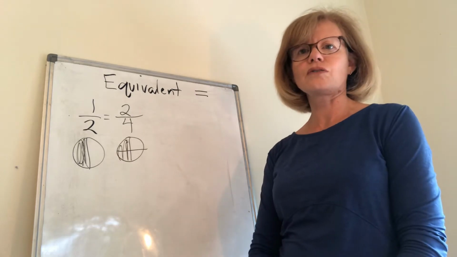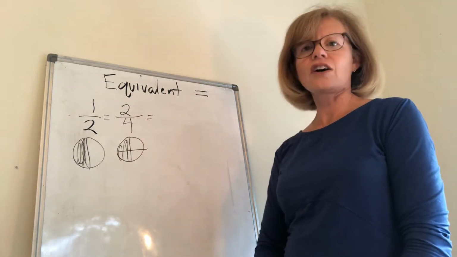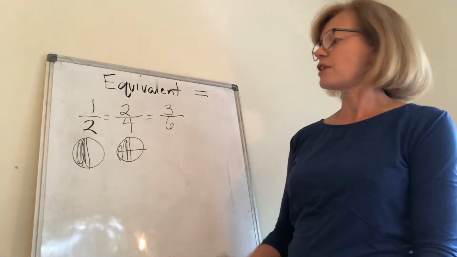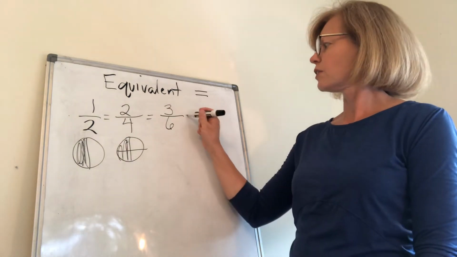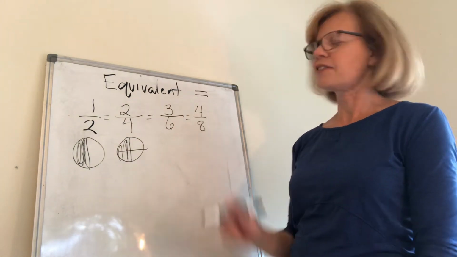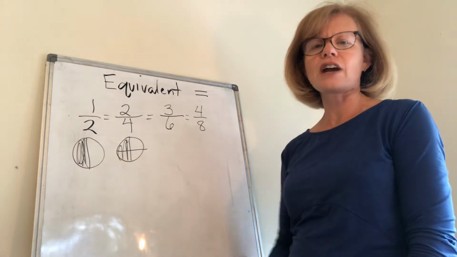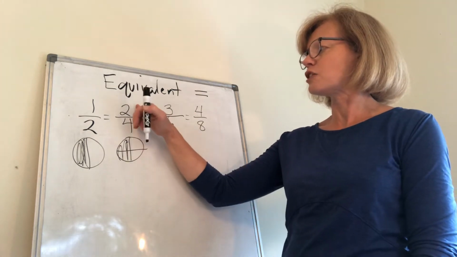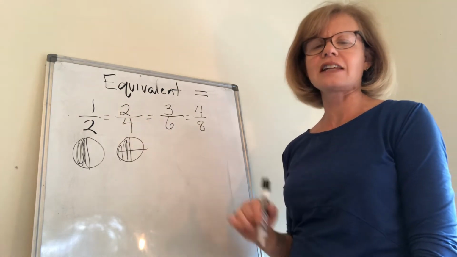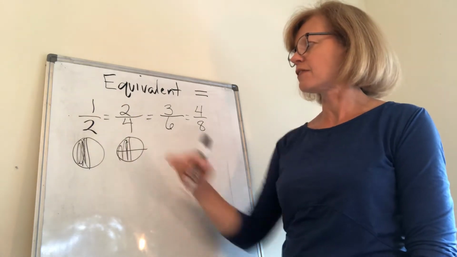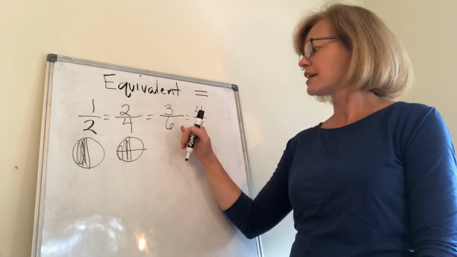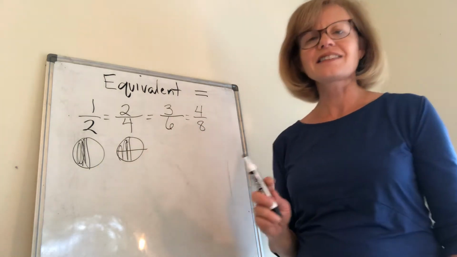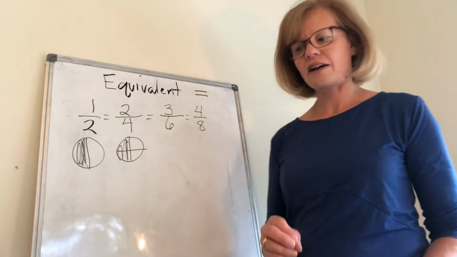I can also say that if my denominator is 6, an equivalent fraction to 1/2 is 3/6, or 4/8. These are all equivalent fractions to 1/2. So we know how to do this because we know we can take the numerator is half of the denominator, just like 1 is half of 2, 2 is half of 4, 3 is half of 6. These are all equivalent fractions. They all represent the same amount, 1/2.